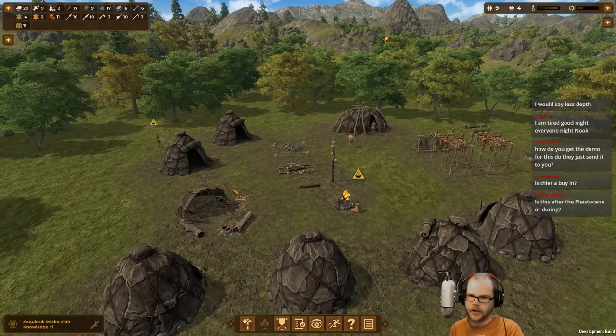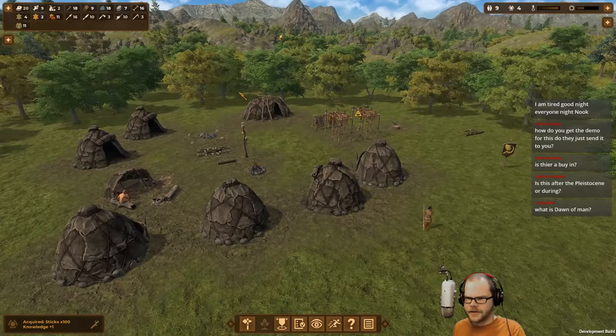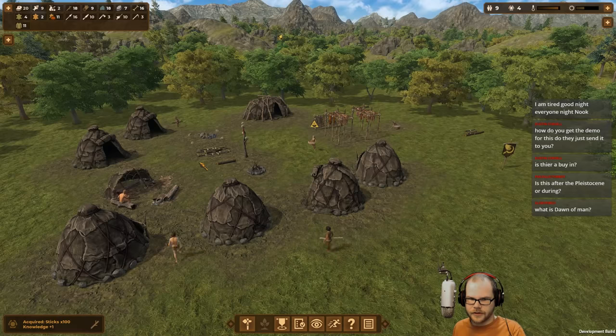Oh, they sent me an early pre-release copy. Dustin. No, something's for sale until March. March 1st.